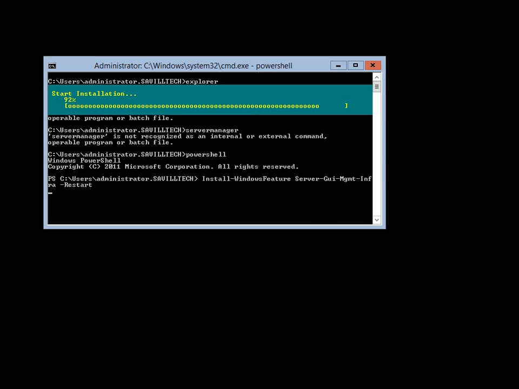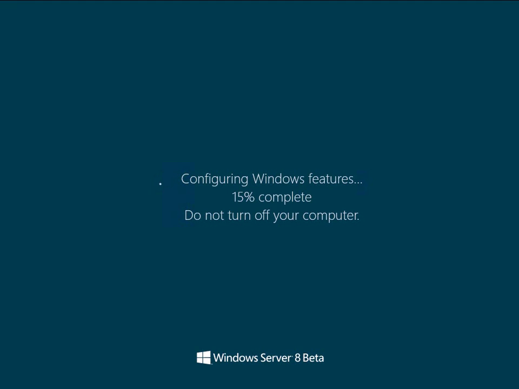So it's nearly complete. Okay, now it's restarting again. So restarting, and I should point out that the management infrastructure configuration level contains the most size. When you're moving from server core and you add the management infrastructure, that's the biggest chunk of files and actual change.